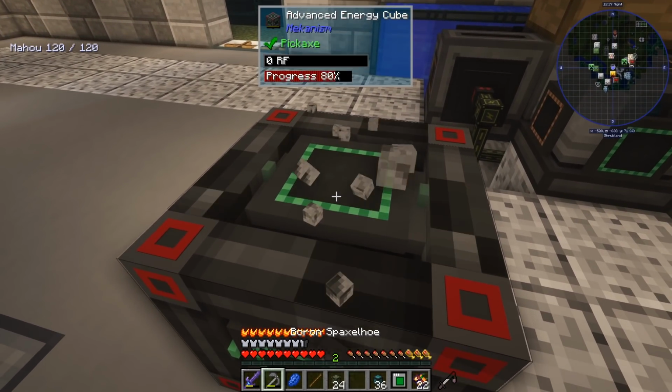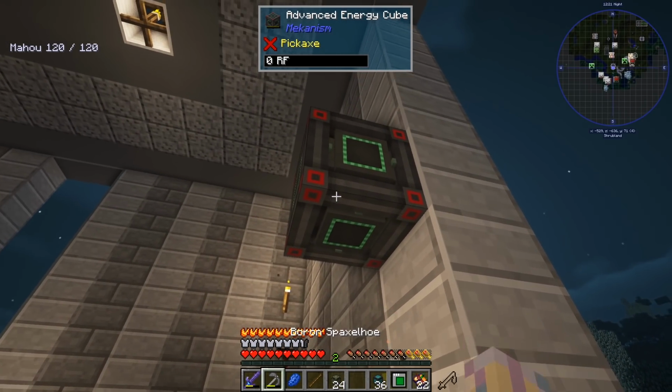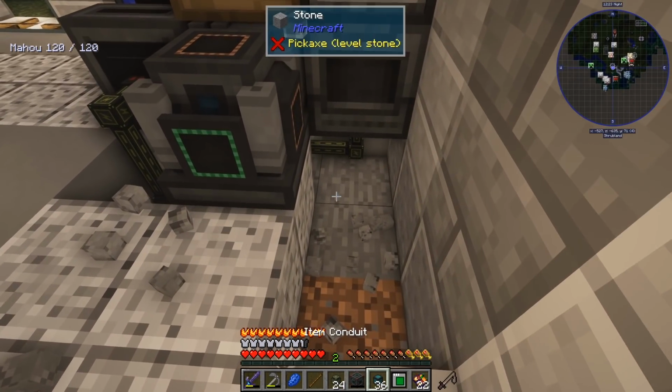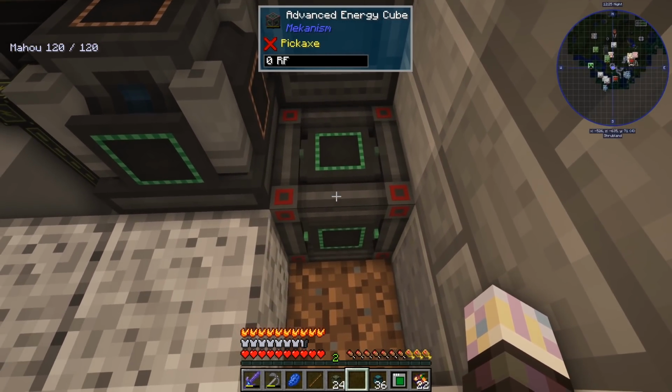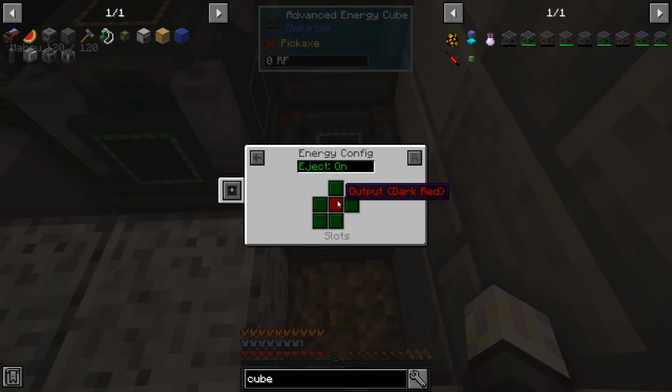Is that how that works here? So is the bottom on this actually red? Is that how it works? No, it isn't. Go back here. I thought the sides kind of decided that. Anyway, let's go ahead and go to the configuration here. See if we can actually get power into this. Because that would be nice.